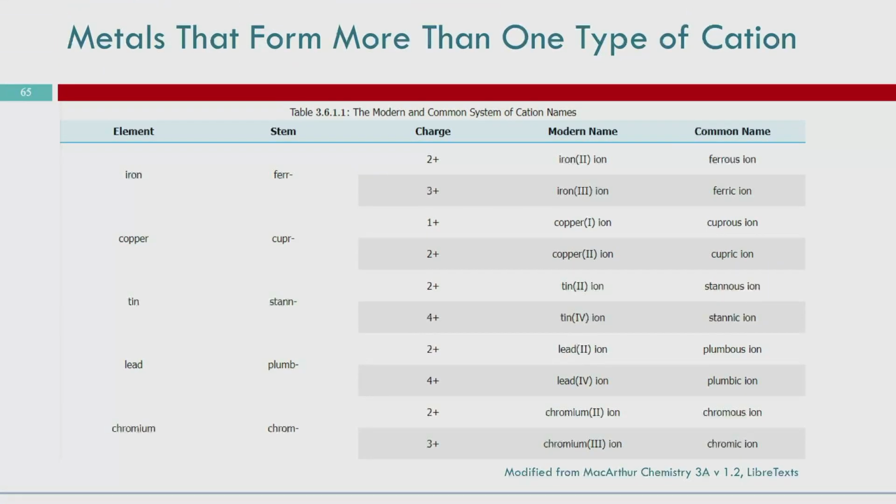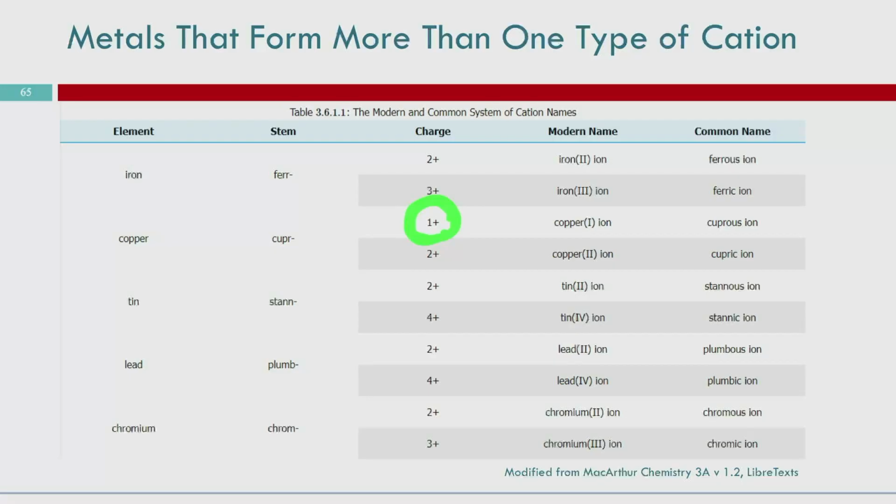So here's a look at a table of some of the options, not all of the options. And I'd like to point out, we've got our modern name, that's Stock nomenclature. Thank you, Alfred Stock. Where our name is iron and the charge in Roman numerals after it. The old nomenclature, which I'm mentioning just because you'll see this in some older books or some older papers, does show up places, is this -ous and -ic ending. So for example, iron 2+ is ferrous ion. And you might think, okay, great, all the 2+ are the -ous ions. You would be wrong. You would be sadly mistaken.